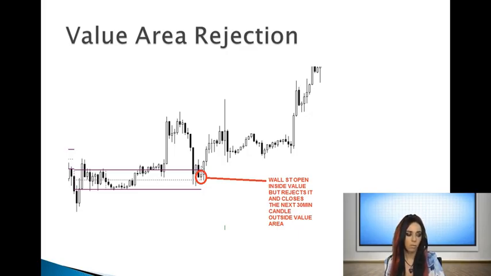So what you're looking for here is a continuation setup on a pullback, okay? So reading the profile isn't just for catching overall reversals. It also enables you to do these breakout trades with the trend and with the momentum, especially if the price isn't in the swing extreme, but it's in the middle. So this is how you would trade the middle. You would trade the middle with a trend, in the direction of the prevailing trend with the help of the value area.